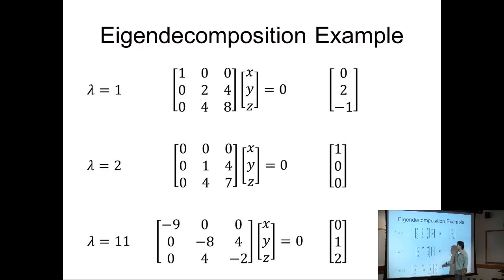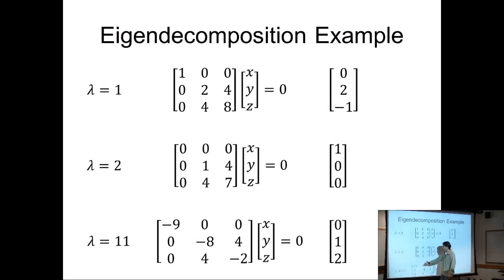Now let's hunt for the eigenvector associated with lambda equals 2. Here's what the matrix looks like. Now, x can really be anything we want because this is a row of zeros. We choose 1 just out of convenience. The only way for y and z to satisfy these two constraints is that they be 0. So the eigenvector associated with lambda equals 2 is simply the x-axis.